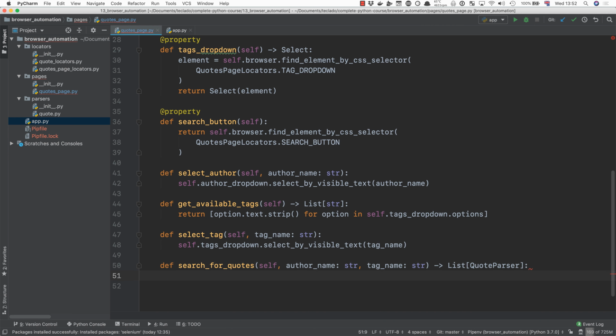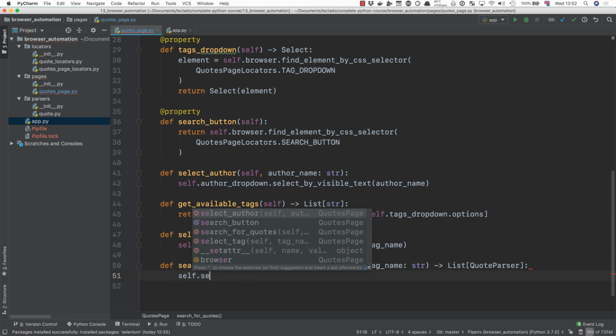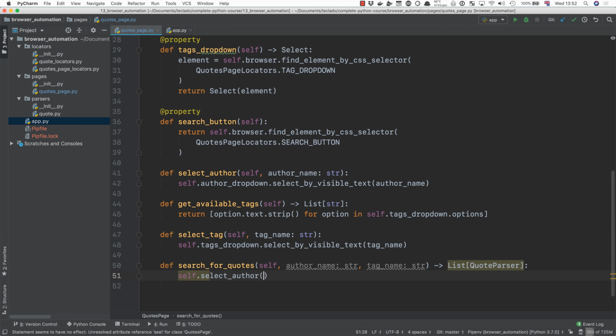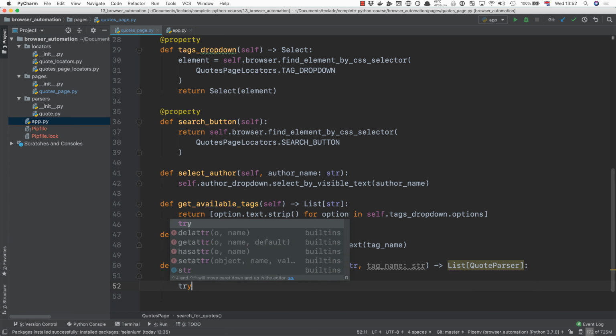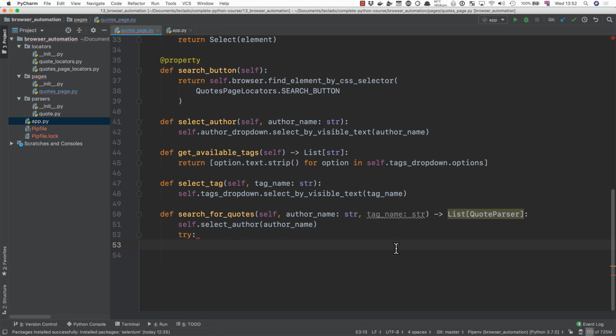Okay, the first thing it's going to do is select author name, so it's just going to call this method here. Then it's going to try to select a tag, and that's going to be the tag name. But it's possible that it won't find it: no such element exception.